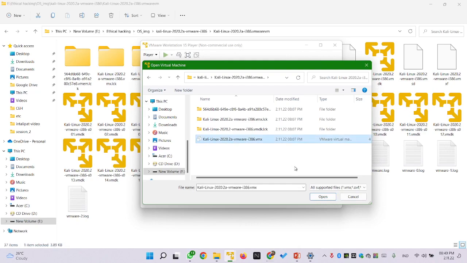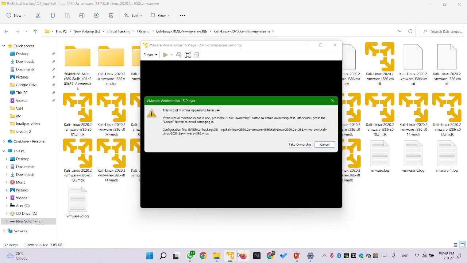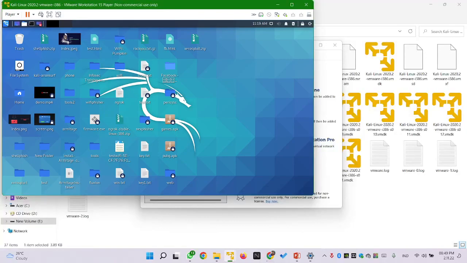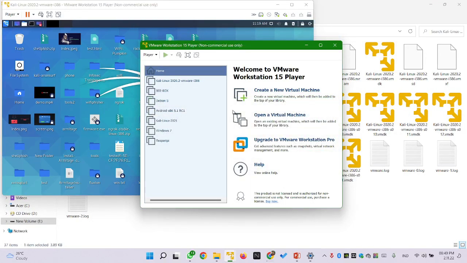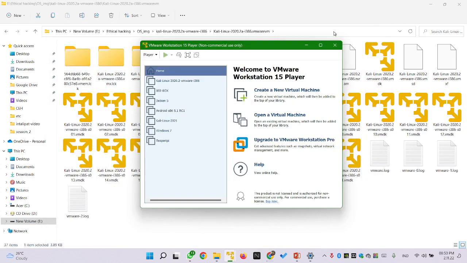So you just directly open it, and the OS will automatically open in your system like this. It's already open. Then only I got that error like this. Else you check whether it's working or not. So that's it, this is a simple process.